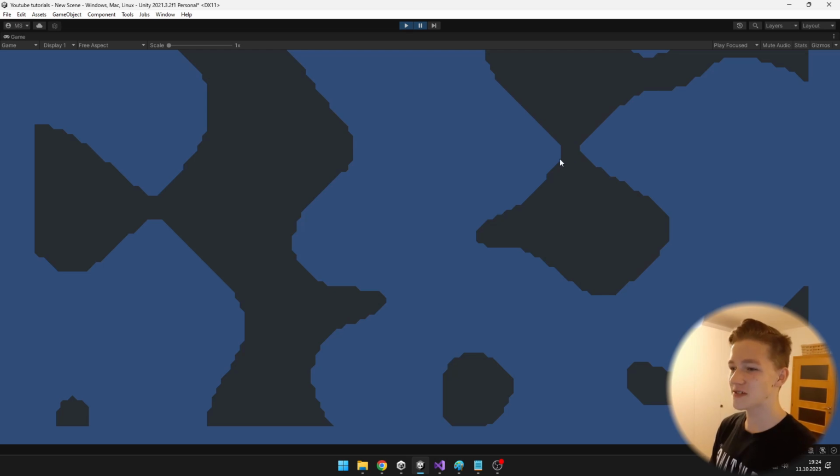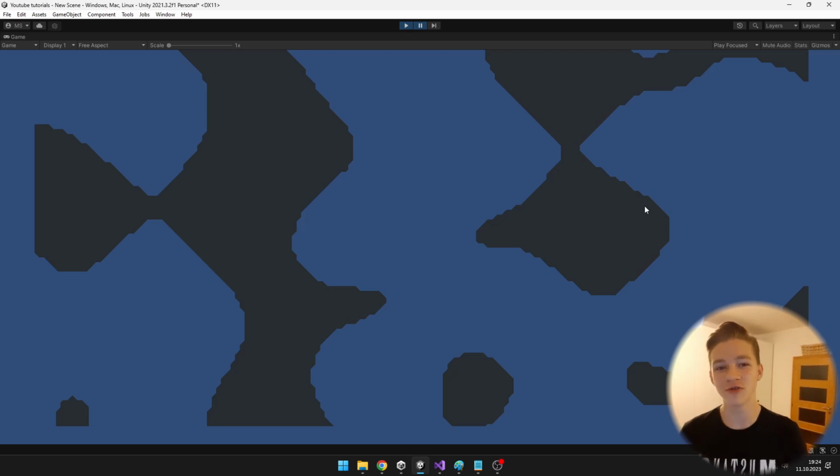You can see that all of these walls are pretty smooth, even though we could make it a lot smoother by using some linear interpolation, which I will leave for other tutorials. Right now it is also kind of laggy, so to make it more performant, we could use compute shaders, but this is also a topic for another video.